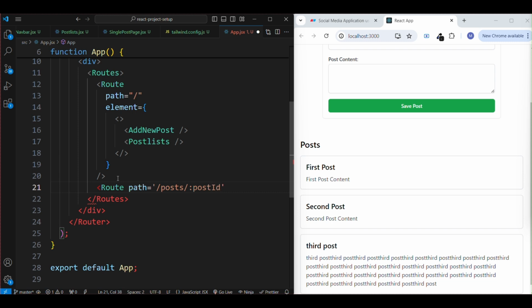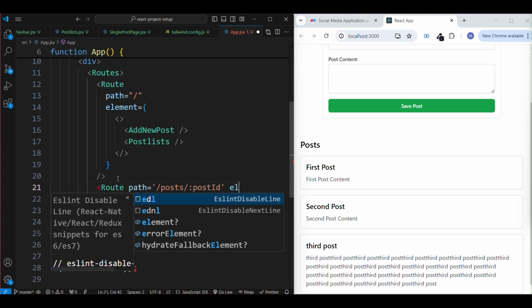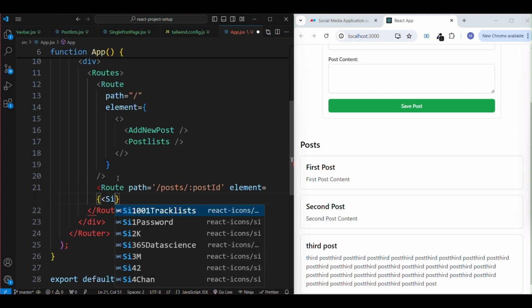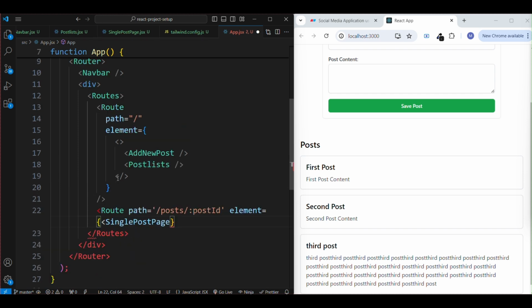Okay, this is the dynamic parameter representation. So now the element we want to display is single post page. So when the user navigates to this path, we want to display this component. Okay, let's save this. So now we are done with adding a route to the single post page component.